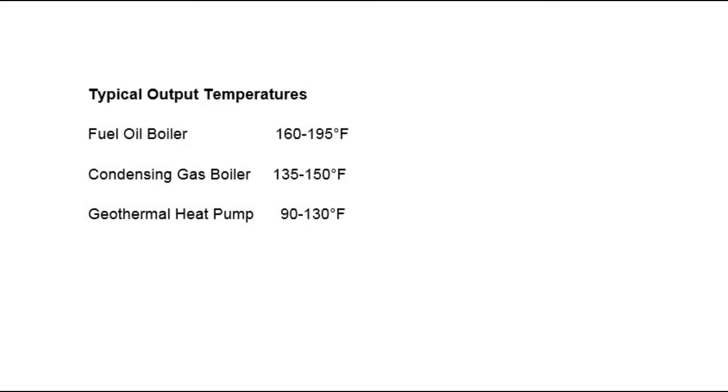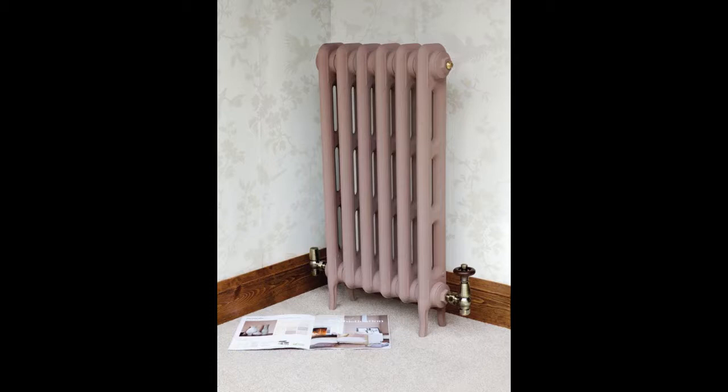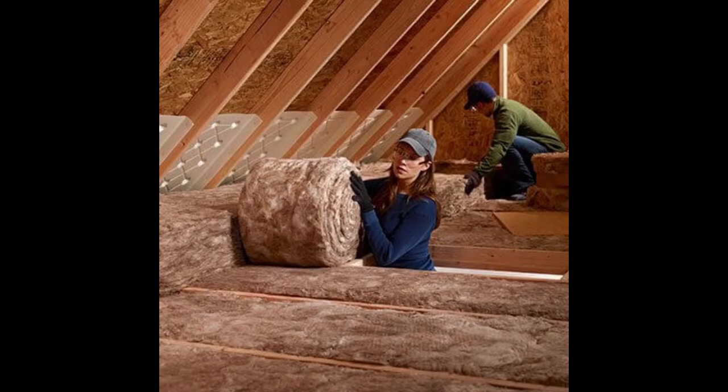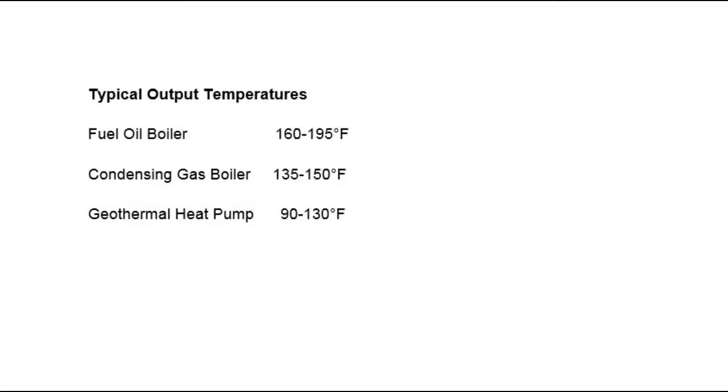Now, you might wonder why this heating system works at all when it was designed for much higher water temperatures, typically around 180 degrees. While it's true that radiators were meant for higher temperatures, it's also true that if a house is old enough to have them, chances are it was not very well insulated. And whether you upgrade the heating system or not, it's almost always cost-effective to first do whatever you can to improve the insulation. Now, since most of these old heating systems were designed with a fair amount of excess capacity, it's likely that, with better insulation, they'll have enough heating capacity to work quite well with the lower geothermal temperatures. But let's look at how you can determine whether that's the case.